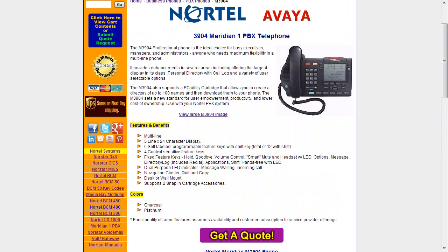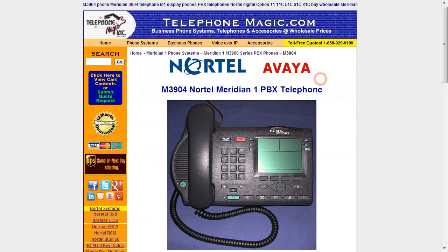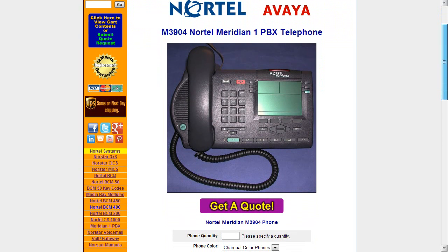To see an extra-large view of the phone, just click on the photograph itself and it takes you to this page. For the 3902, 3903, and 3904 phones we have these extra-large photos. Now I can show you these six programmable buttons — three on each side of the display — and again with the shift key that allows you to program 12 things: features, speed dials, or extension DSS keys that will suit your exact requirements. Here's the nav cluster with arrows up, down, and side to side, along with the headset button and hold button. The message waiting indicator is visible from both the front and back of the phone.